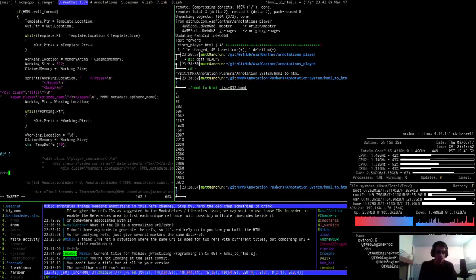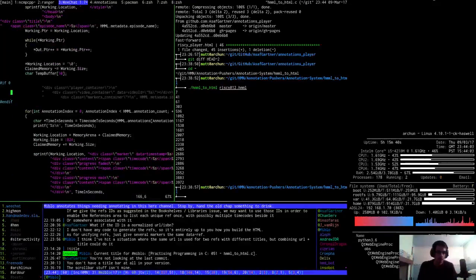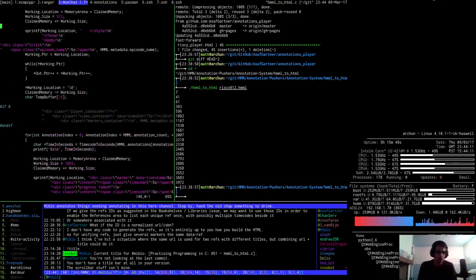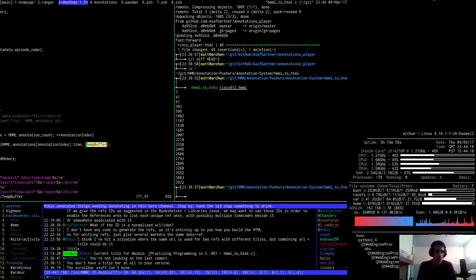Right. And then this is going to happen later, in a later sprintf. Just put it down here for now, just while I get this top bit working.